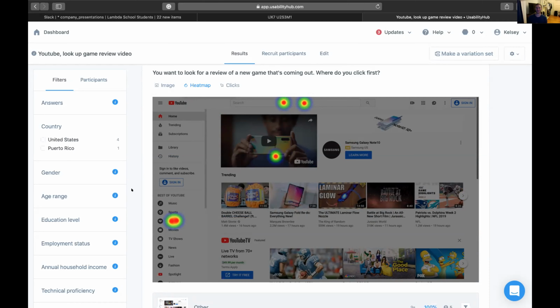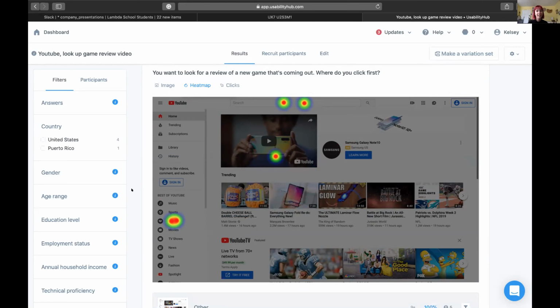So one thing when writing the questions is to make sure that there's no ambiguity around the interpretation of the question. It's really interesting how sometimes that only comes out in the test results, once you see how people interpret it differently. Yeah, it's especially interesting because I was trying to find a middle ground between something specific and something vague. I could have said search for a video you want to find, and that would have been really vague and people could have clicked anywhere because of that. But I also could have said search for the new game, or search for reviews of The Witcher 3.